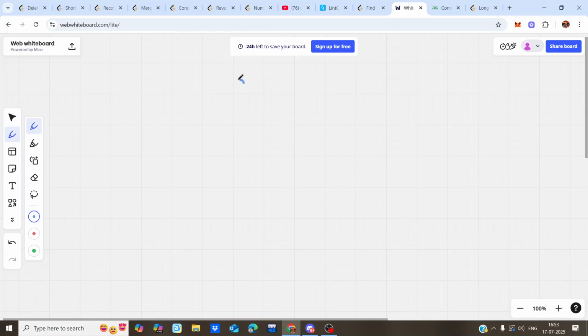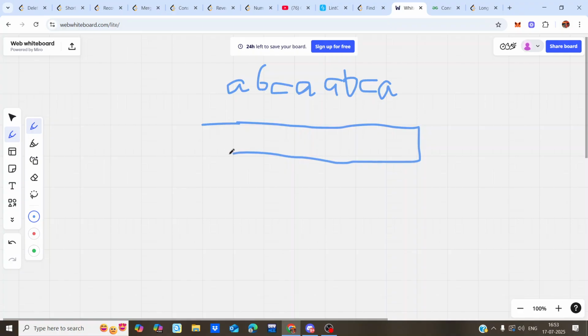So let's do another substring, just to understand how this works. Now let's say there's a string A, B, C, A, A, B, C. Okay. And let's put in A again. Now we can start building the LPS array. So initially it's going to be 1, 2, 3, 4, 5, 6, 7, 8. 8 zeros.